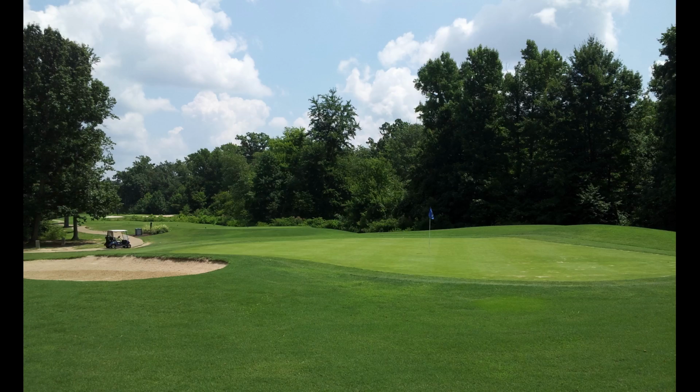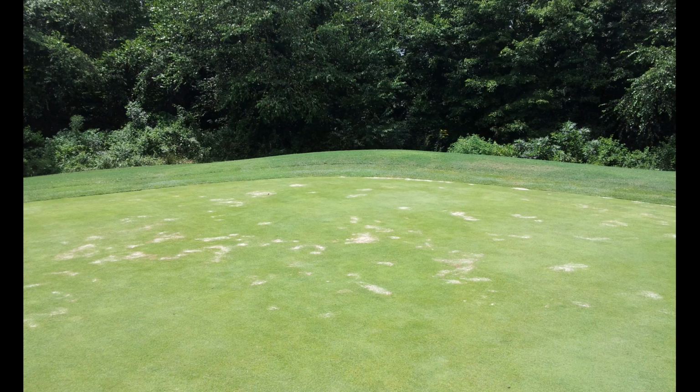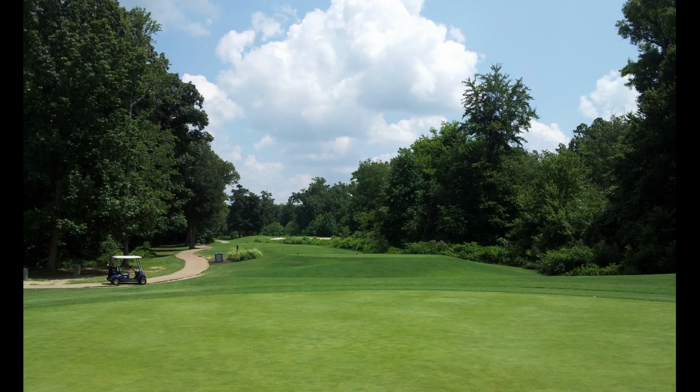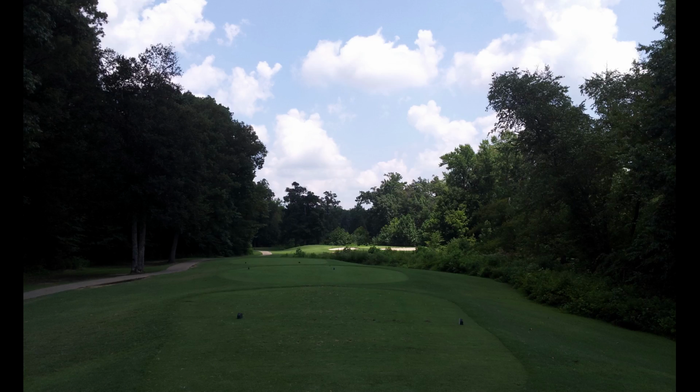if you play from the back tees, the lake is a carry on one of the holes on the back side at least. Certainly, you have a crescent left, number 18, which you have to either carry or cover one way or the other. So that's a decent challenge there. And I think in terms of difficulty, the course has a 135 slope or something, and it's 6,800 yards. So it's not a pushover.